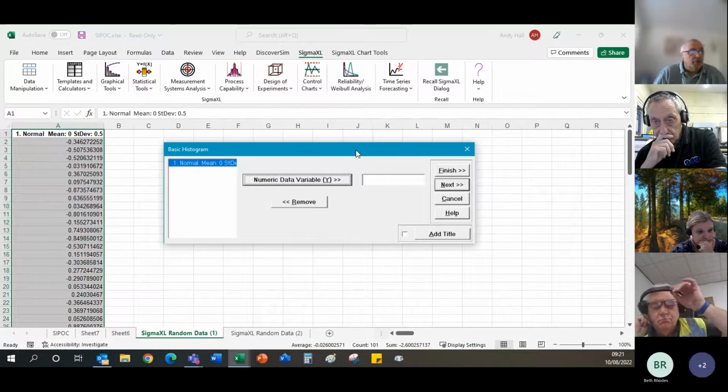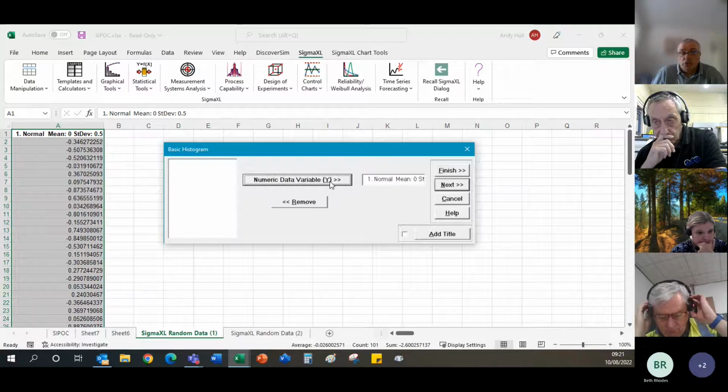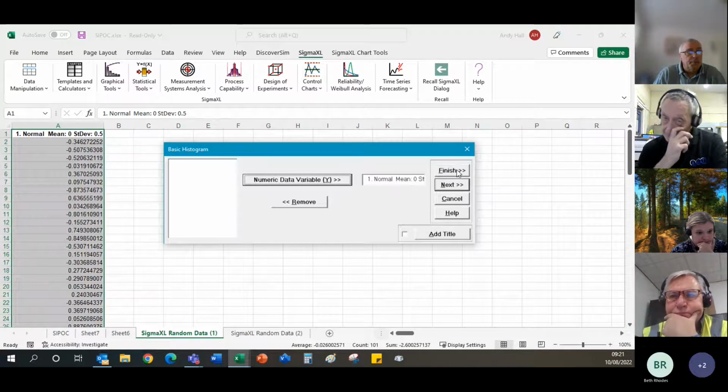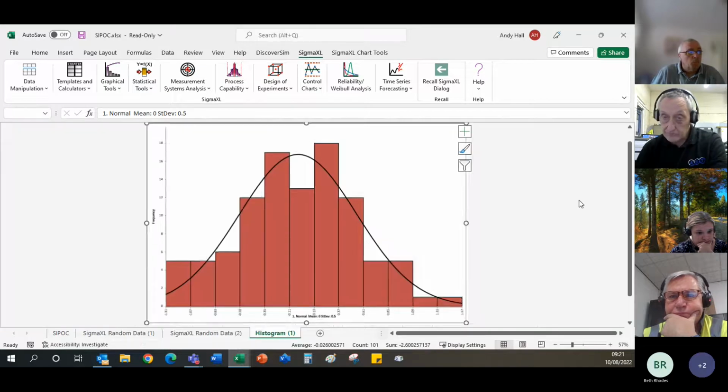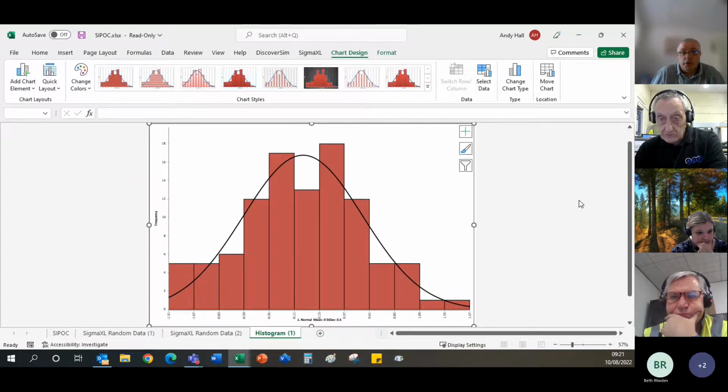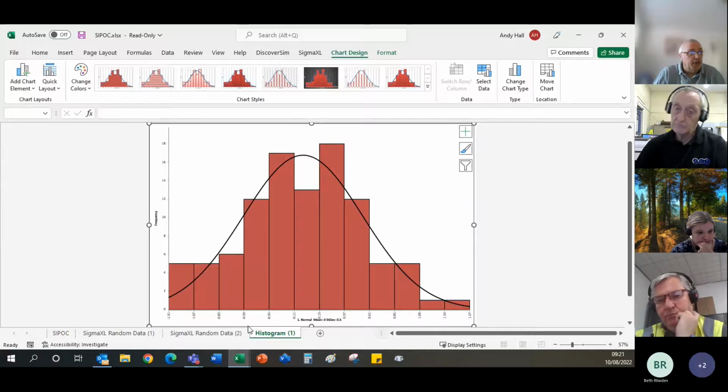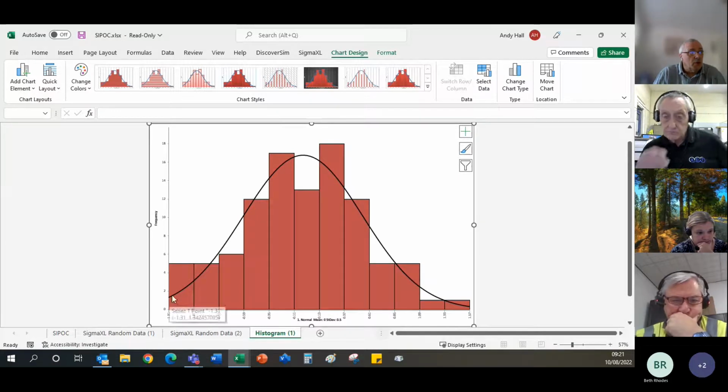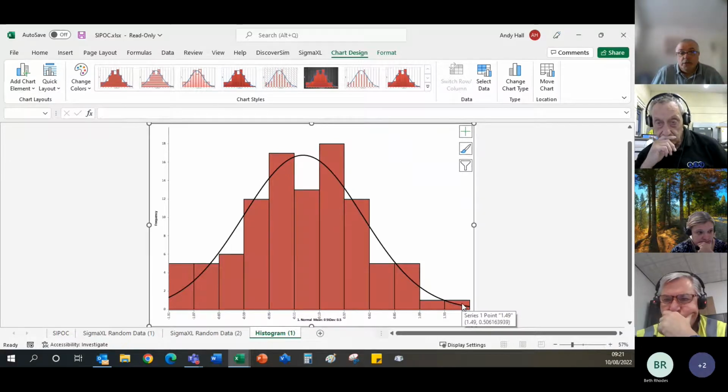And then having gone into it, all I'm going to do is say, I want to look at the histogram for that data, select it, and that's what I get. Basic histogram. And the reason we say it's normally distributed is this black bell-shaped curve that's on there is a normal distribution.